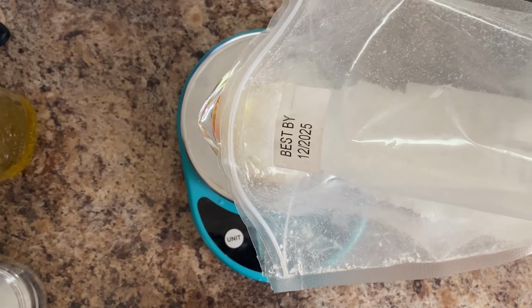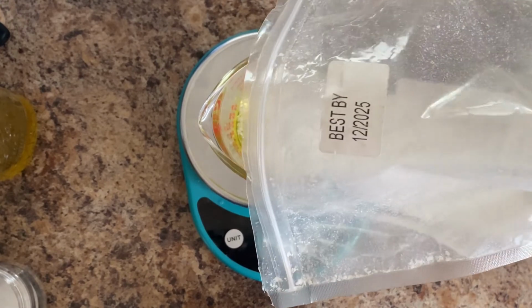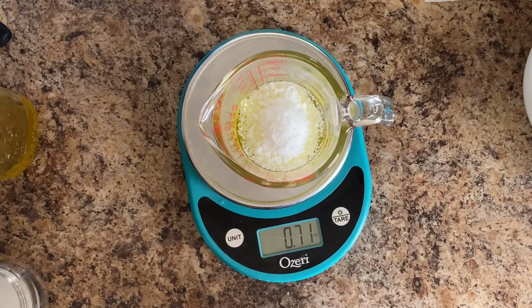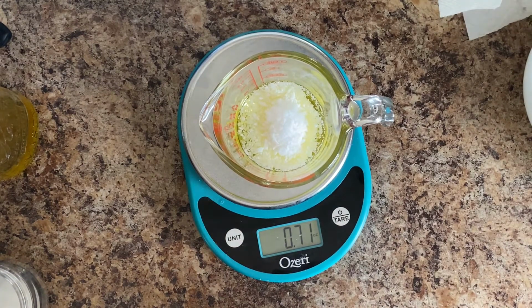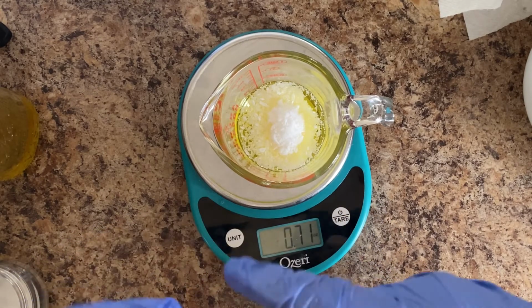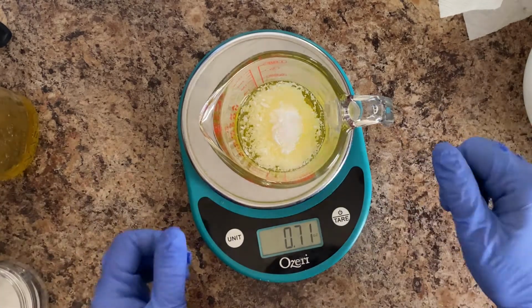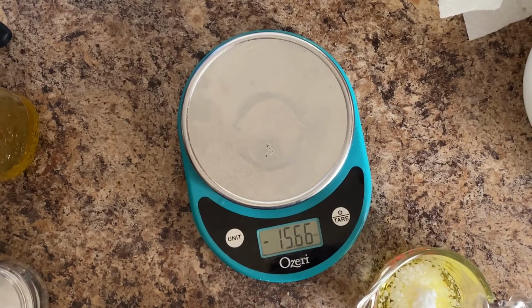Yeah, you gotta be careful with the magnesium oil because you don't want to mix it with the oil part, which I don't understand. It seems like it should be an oil, but it's not an oil. It sounds so confusing. But if you saw the video with the bath salts and the magnesium chloride flakes, how I said my sea salt was raw sea salt and it was still kind of damp, it started dissolving within a short time. So I will go heat these up and I'll be back.